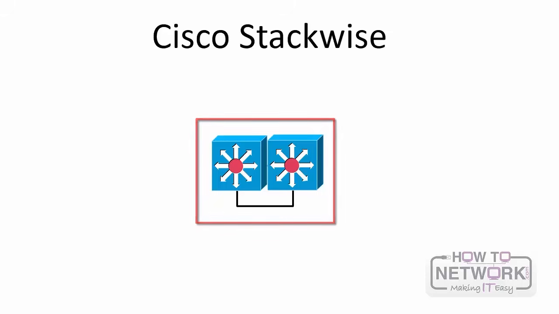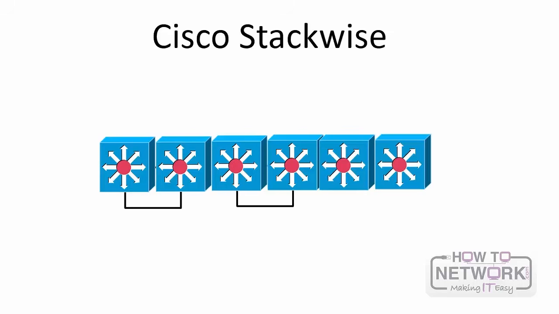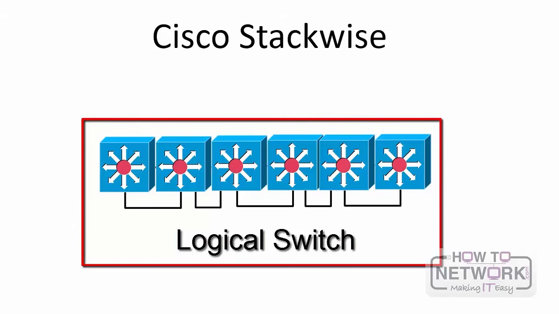Each switch will support up to 2 stack ports. The switches are then connected in a daisy chain fashion, one switch connecting to the next. And then there's one final connection at the very end, making sure that we have a closed loop. So, in essence, in creating this one large switch, you're just extending the switching fabric. You can stack up to 9 physical switches in closed ring fashion.